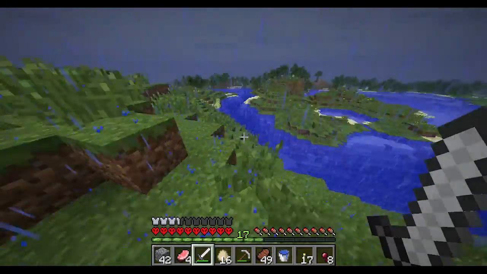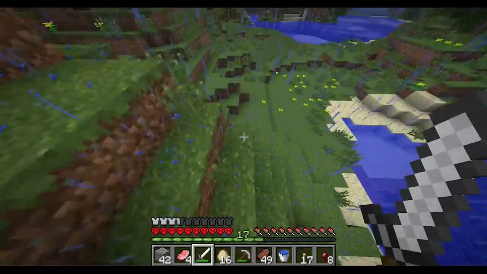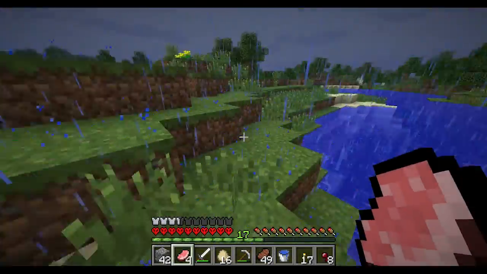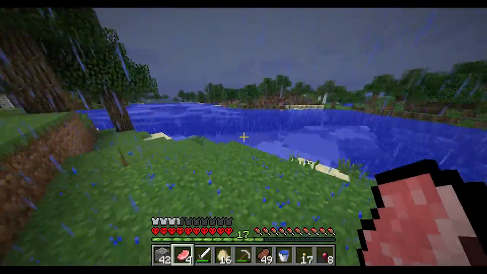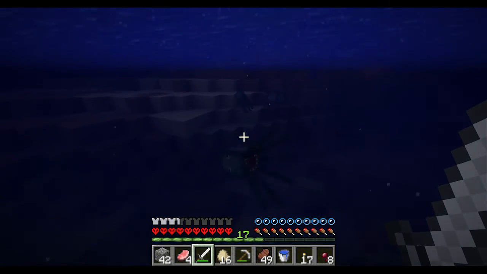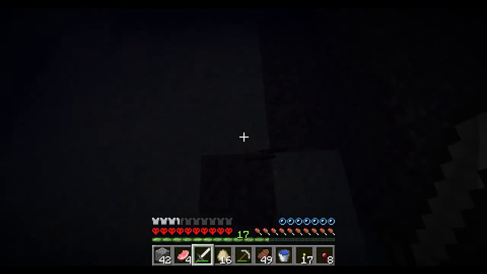They nerfed the weapons so much that you can't kill a pig with one shot with an iron sword anymore. That's so stupid. You know, they're passive mobs. It shouldn't be that hard to kill them. And God, it's raining. I hate the rain. The burning passion. But that's alright. Got some squid here, actually. Alright, let's go down and grab these.